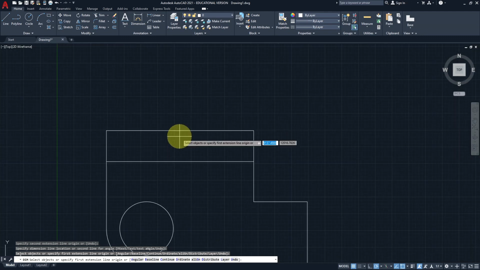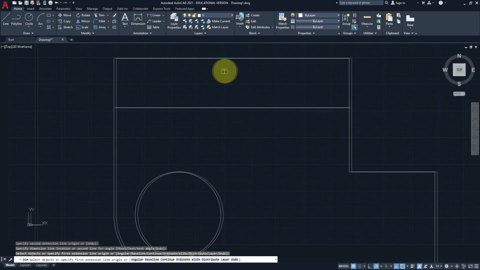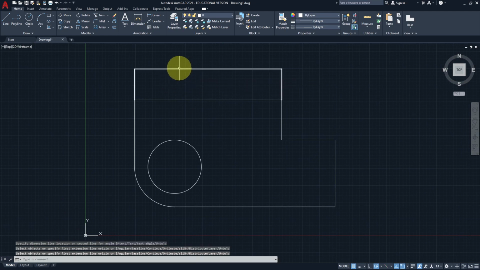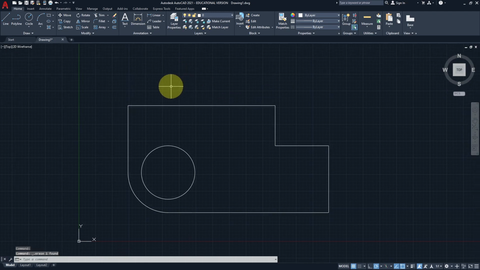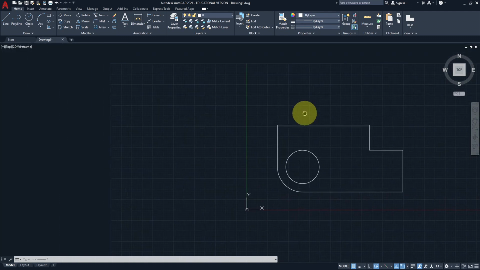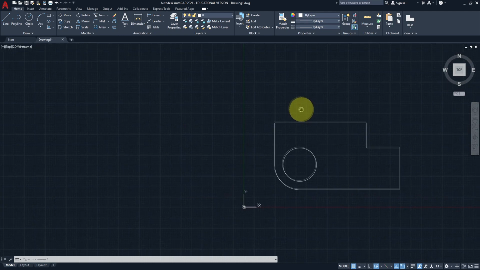Okay. So how do we customize our dimension? To visualize every step of the settings in our dimensions, I'll be providing this drawing as our preview.